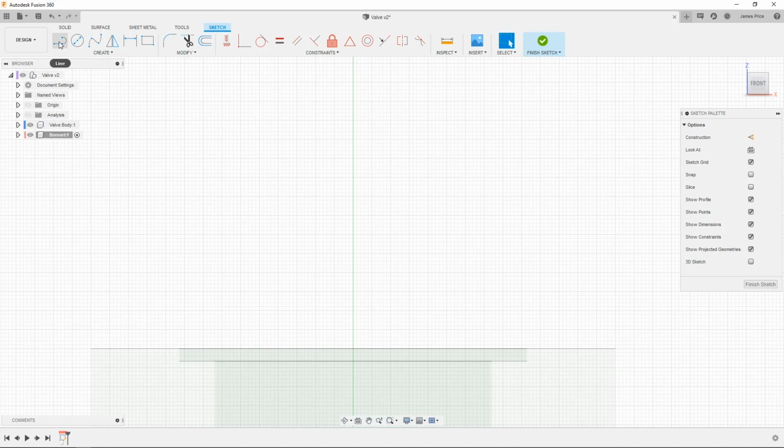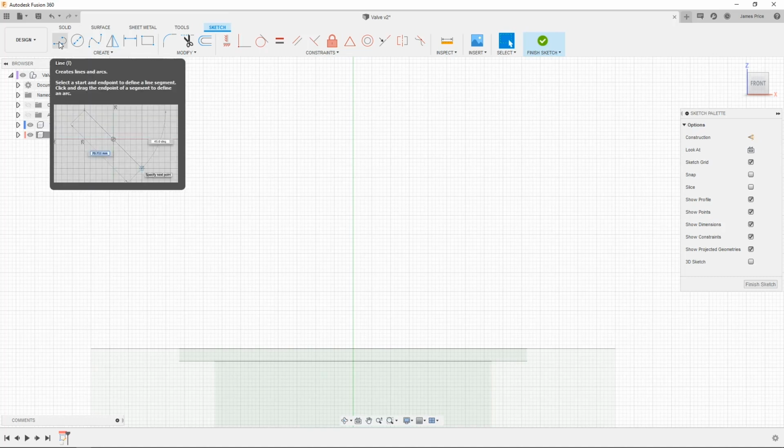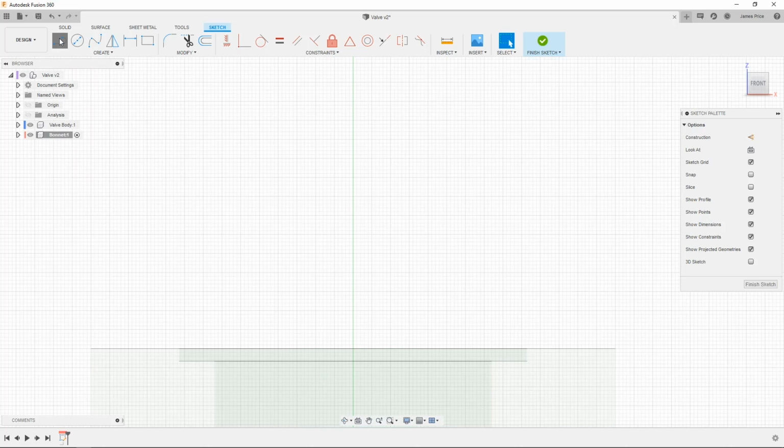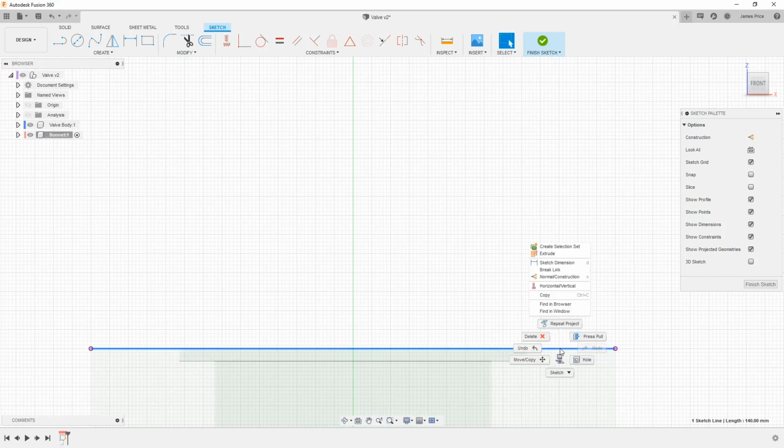Before I begin with our base design, I want to create a vertical construction line, so I'll select the line command and place it in the center of our valve body. However, as you can see here, I'm unable to snap to anything as the valve body is a separate component. In this case, I'll use the project command on the top face of our valve body to establish the base of our bonnet, and the result will be a sketch linked to the valve body outside diameter. You can always break this link by right-clicking on the selected line and selecting Break Link.